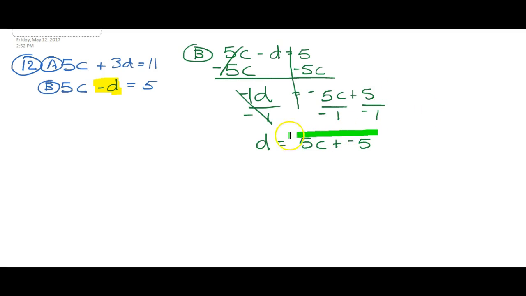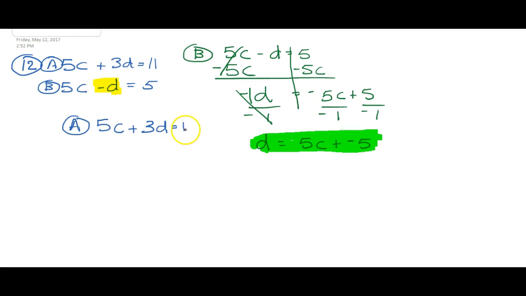Just going to go through and hopefully highlight this for us. It's not going to turn out all funny. Okay. So this is our D. And we've already used equation B, so now we have to use equation A. A says that 5c plus 3d equals 11. Okay, so sorry about that. So we now have our D value. We have our A equation.